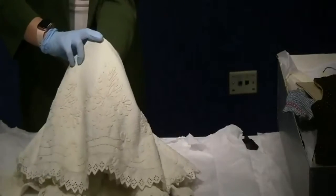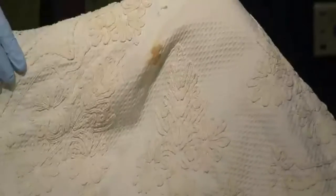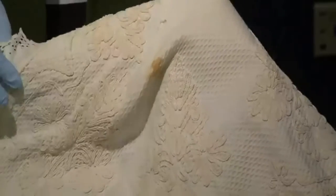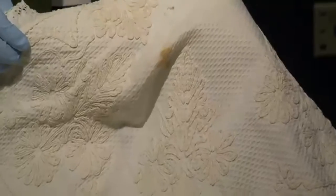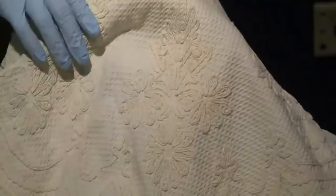Can we get a close up? We'll see if we can zoom in. Oh, thank you. Oh, beautiful. We do have some unfortunate staining, but still, in my opinion, very good condition. I mean, it's well made. The material itself is awesome. I love this fabric.